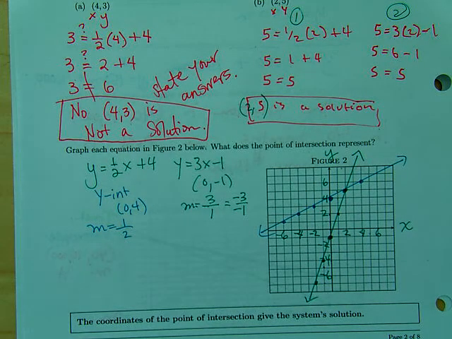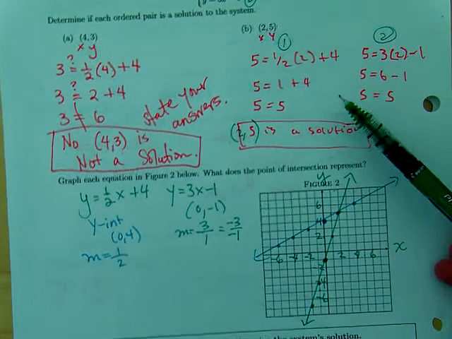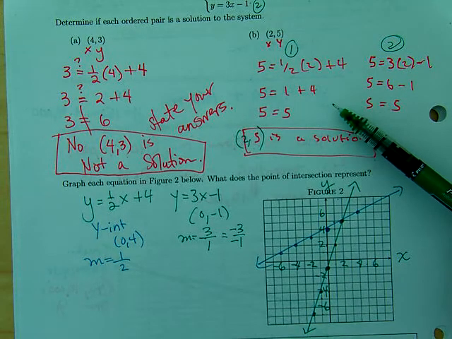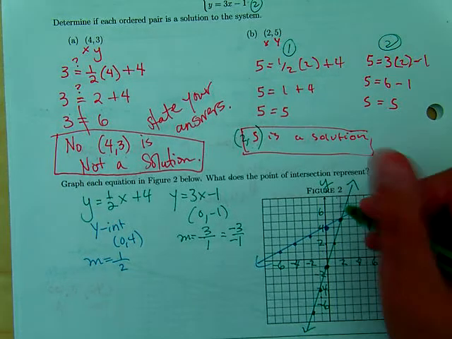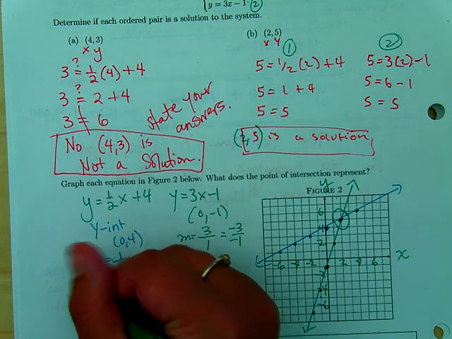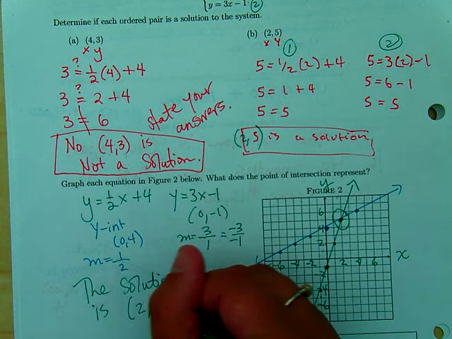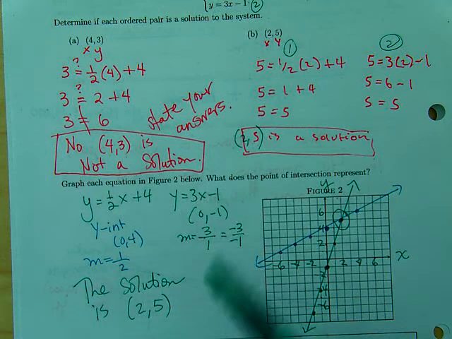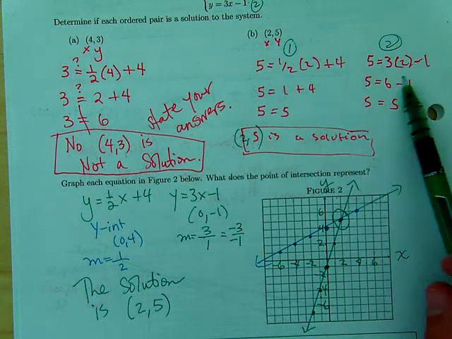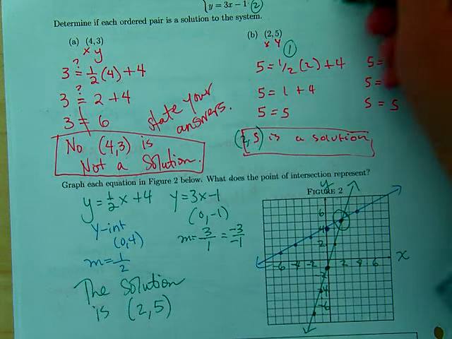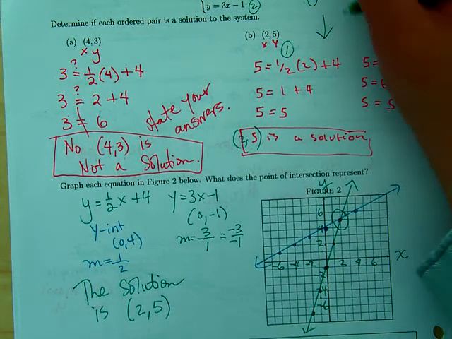Now that I have the two lines graphed, what is my solution? 2, 5. And actually, we saw that earlier, this point 2, 5, it worked in both because it was the solution, right? The solution works in both. The solution is where they cross. So we say the solution is 2, 5. Now, if I hadn't already plugged it in and seen that it worked on both, I would require that you check. And you should check. This is the same thing right here. This is the check in both.